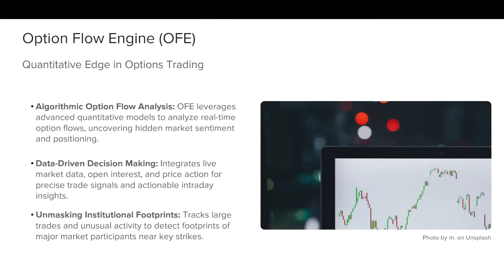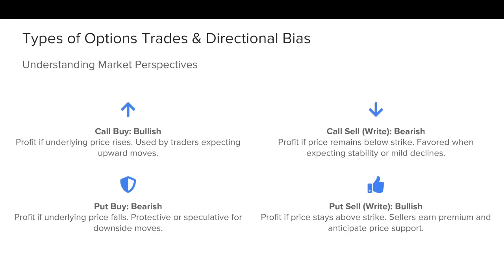So primarily this is basically an algorithmic option for analysis. It leverages advanced quantitative models to analyze real-time option flows, uncovering hidden market sentiment and positioning. This is what it does. So your decision making is basically data driven based upon live market data, open interest and price action. What we try to do is unmask institutional footprint, that what are the bigger players with bigger volumes, what they are doing.